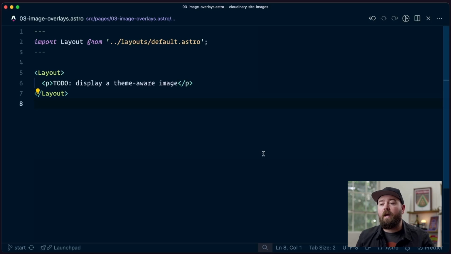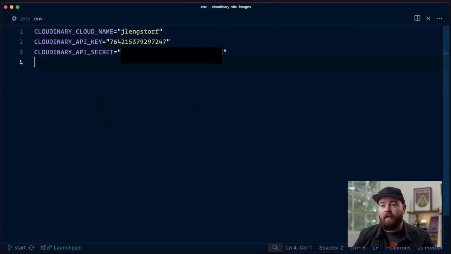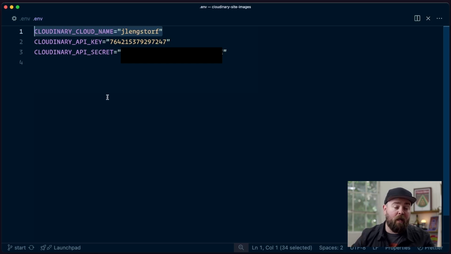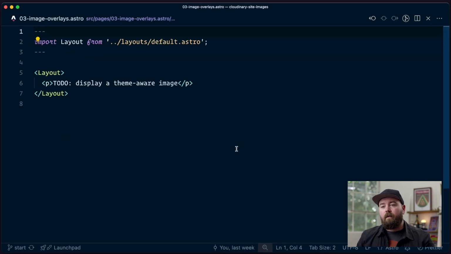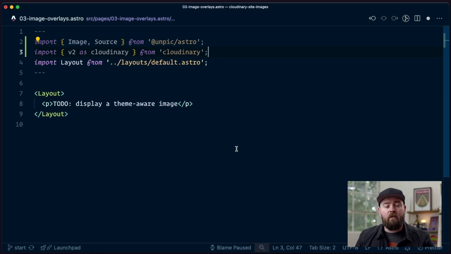First and foremost, we're gonna make sure that we've got the right credentials so that we can do URL generation on Cloudinary. So inside your .env, you're gonna need a Cloudinary cloud name and make sure that's set to your cloud name. You're not gonna need an API key or a secret in this one. If you've been following along with the series, you'll already have this set, but don't worry about it. If you're not sure what I'm talking about, check the link in the description to find the rest of the videos in this series.